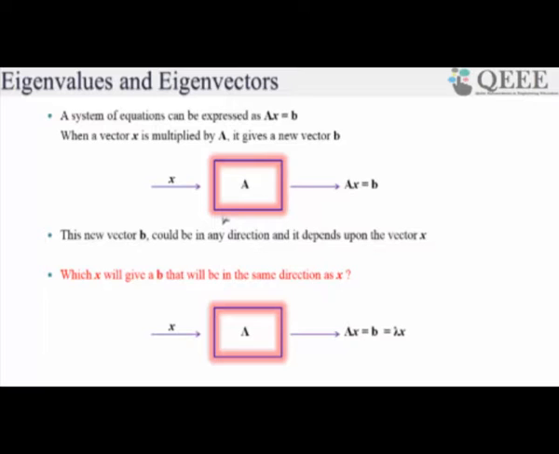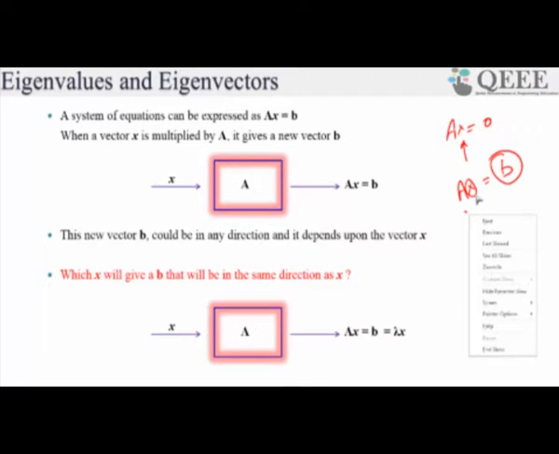Remember, we talked about Ax equal to 0, where x is in the null space of the matrix A. Now when we think about Ax equal to b, I said that each of these sets of variable values can be thought of as vectors. So if I say x is here and b is here, each of these could be thought of as vectors.